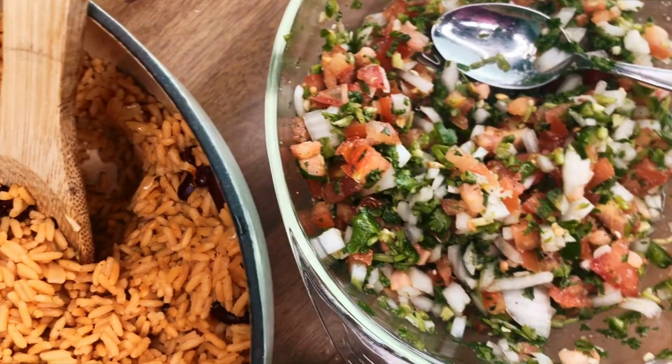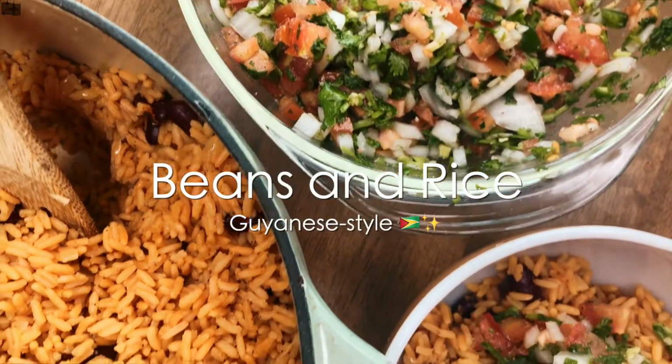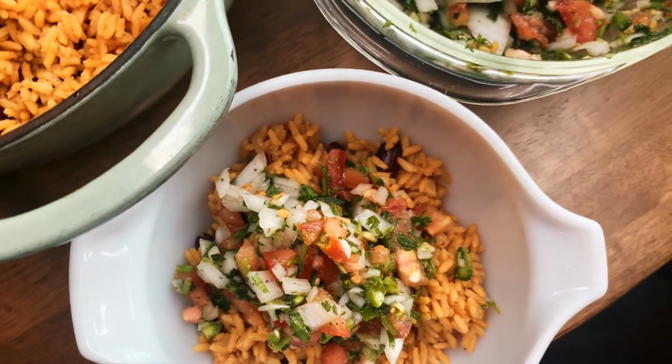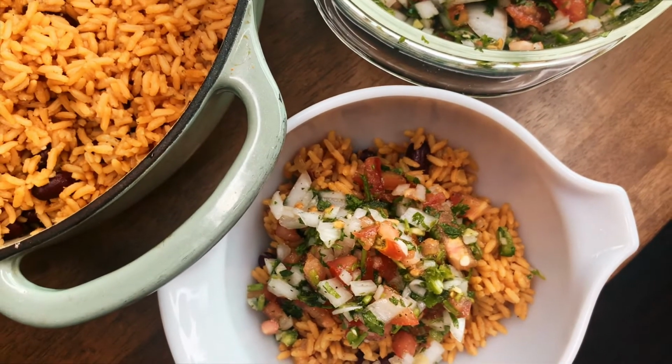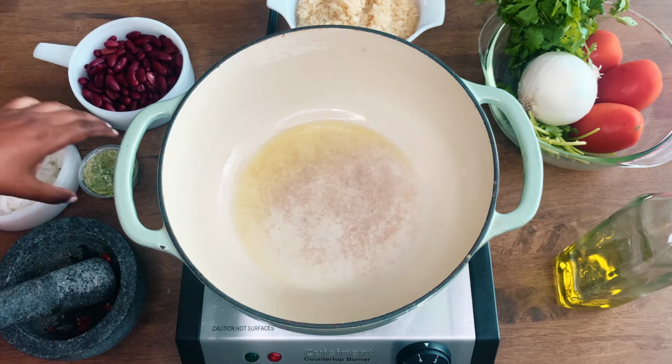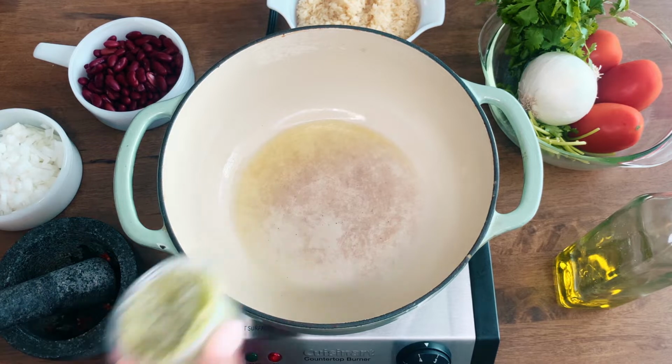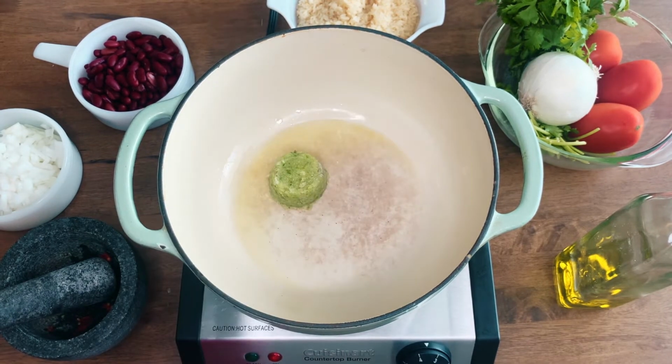Hey everyone, today I'm going to teach you how to make beans and rice Guyanese style. This is a staple dish that we usually have at barbecues, parties, and pretty much any event because it's delicious and super easy to make. This is my great aunt's recipe, so I'll try my best with the measurements, but no promises, because as she would say, you just have to feel it.